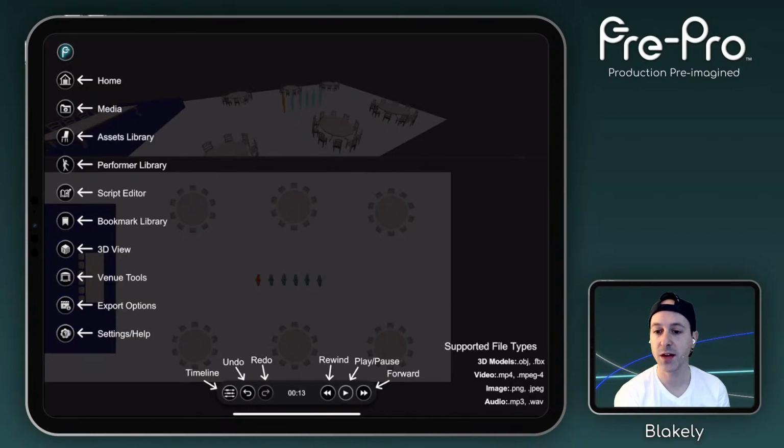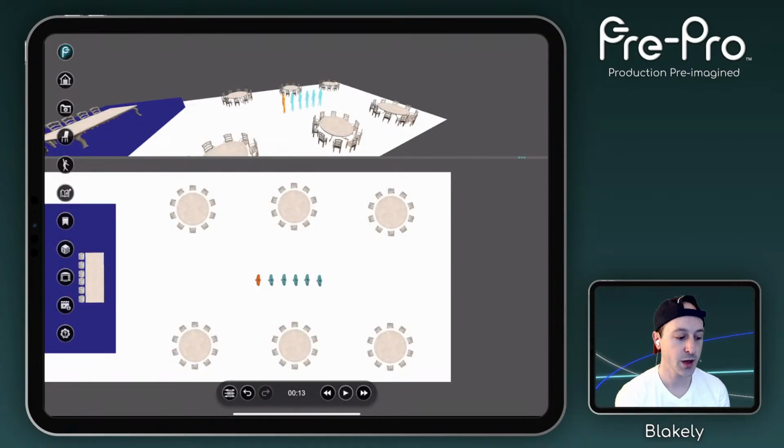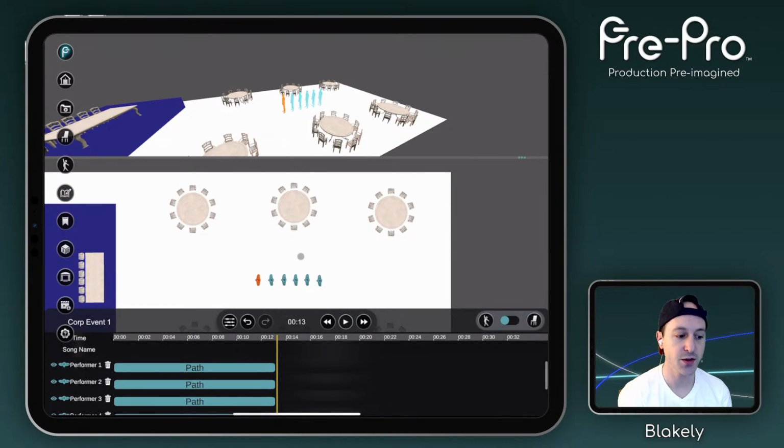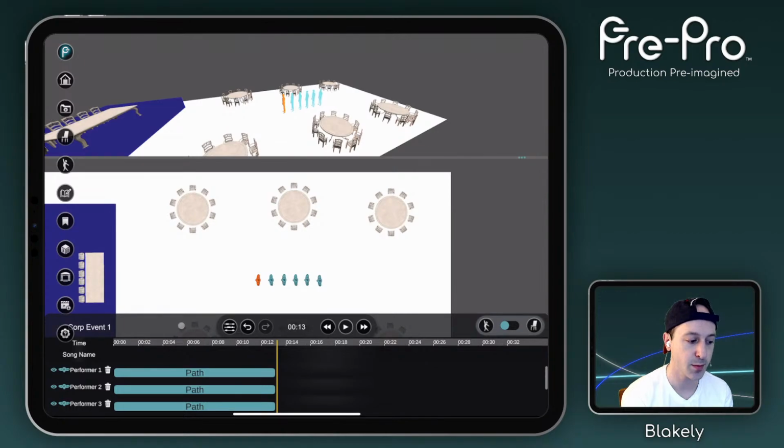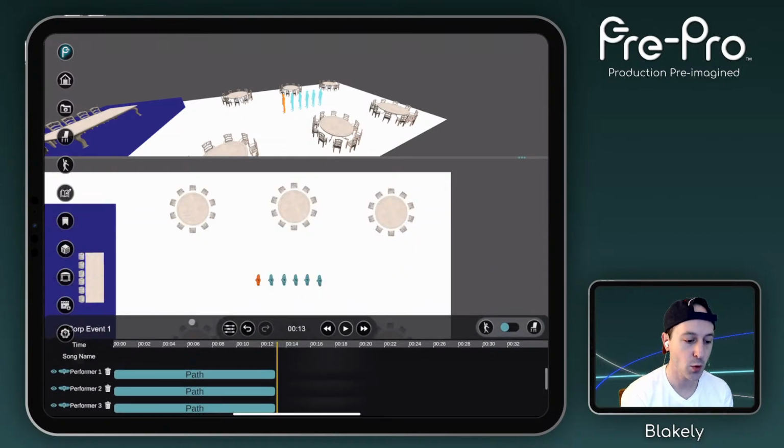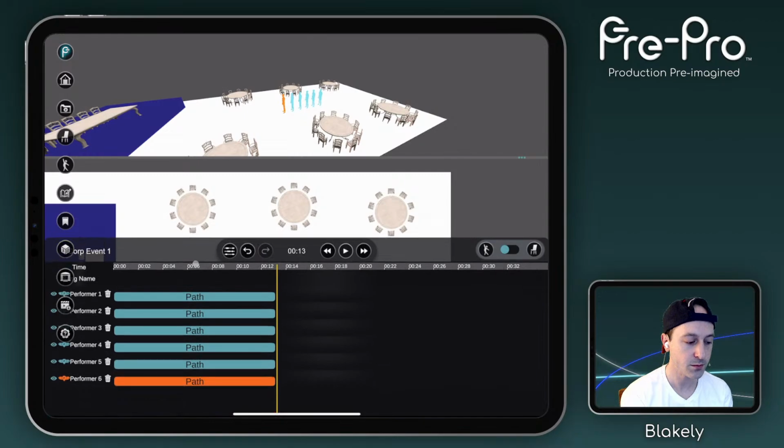And you'll notice on the left there at the play bar at the bottom is the timeline button. So the timeline, when I open it, you'll see it looks similar to programs you're used to, like iMovie, GarageBand, any other video editing application or audio editing application that you're used to, where we have all of our performers listed. You can raise and lower this by tapping on this bar here and dragging it if you want more or less of this view, just like that. And you'll see the path that we recorded here is 13 seconds, and it recorded these path nodes for all of these performers.